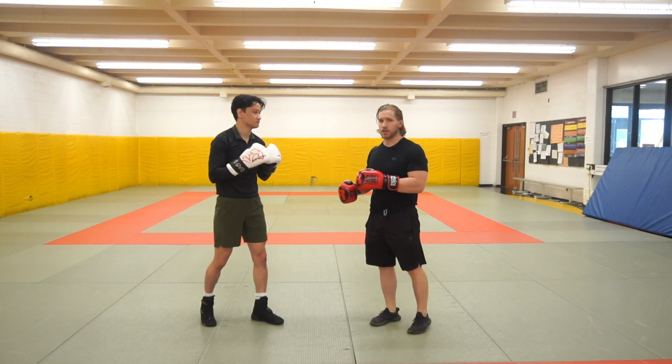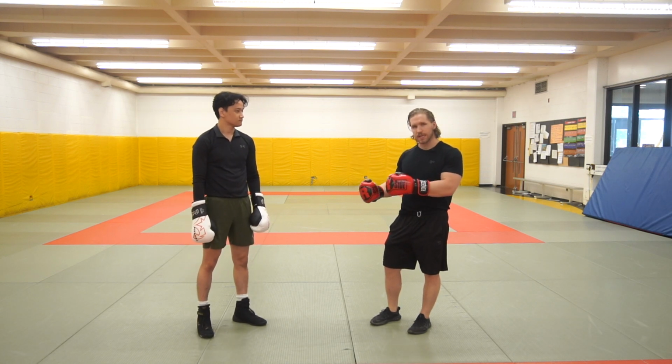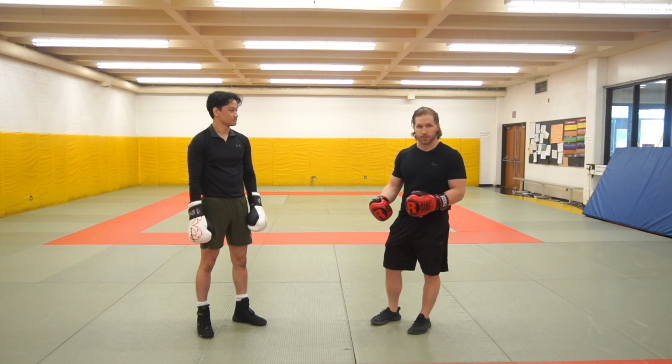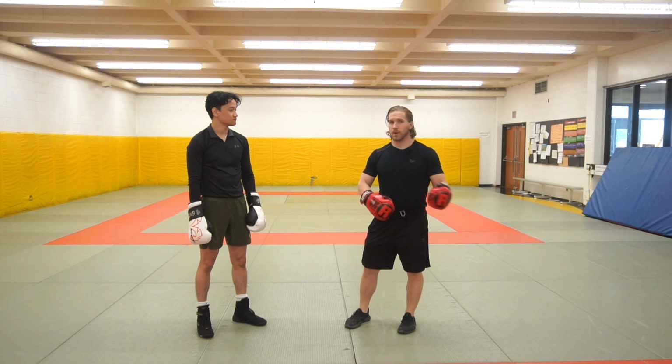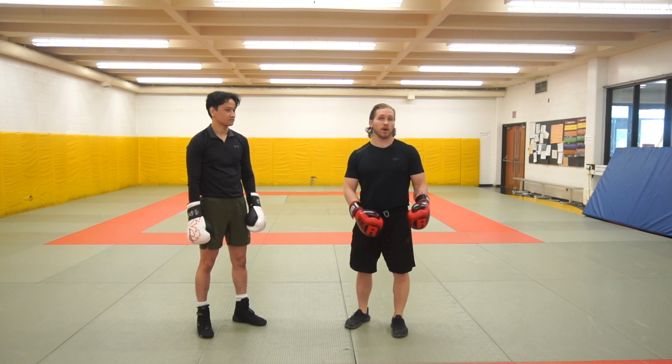This is also not just to not hurt him, it shows a level of control. When you see high-level people tech sparring with their sparring partners, they do hit hard, but they minimize risk by knowing that they're not going to follow through on the punch. And it shows a great amount of skill to not hit hard.